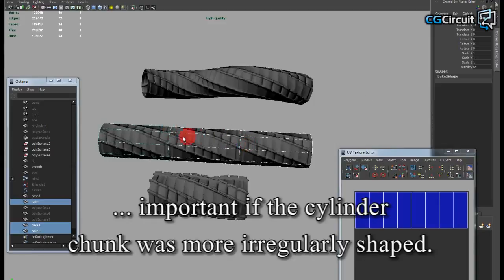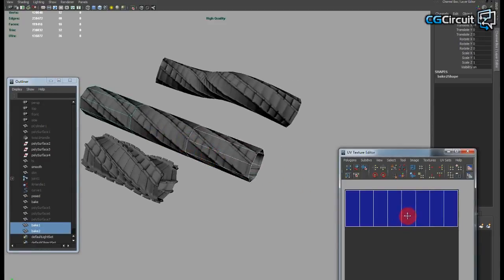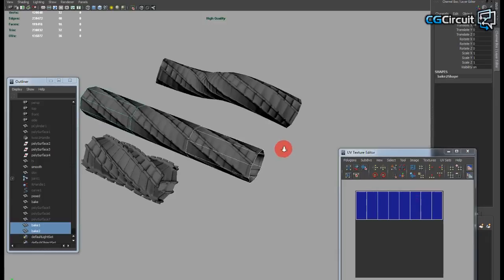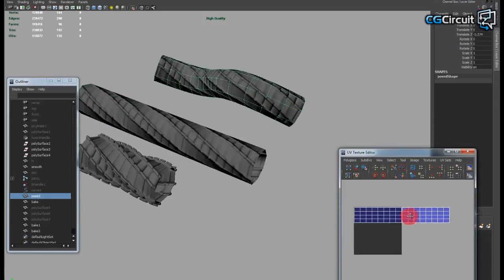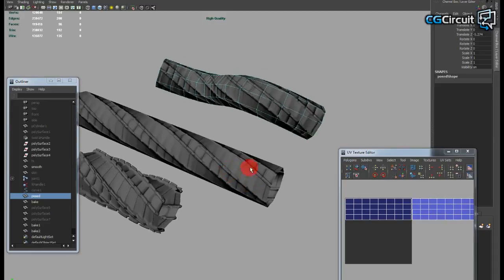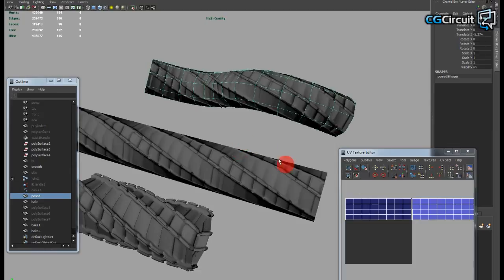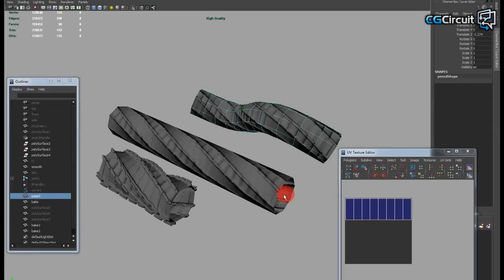After I did that, I took these two ends and offset the UVs. You can see there are some UVs offset here, and we'll talk about offsetting UVs again a little bit later. The reason it's necessary is to have the normal map render correctly, and also, depending on the game engine, to show up correctly in the game engine.